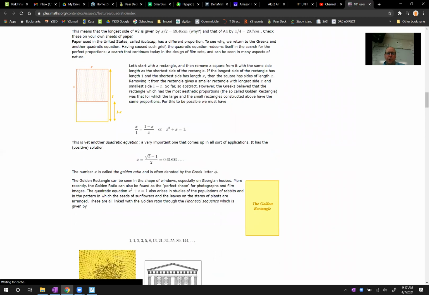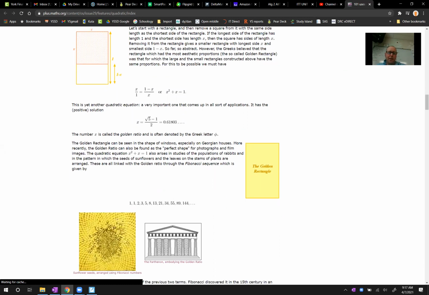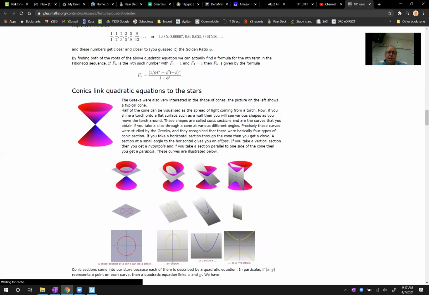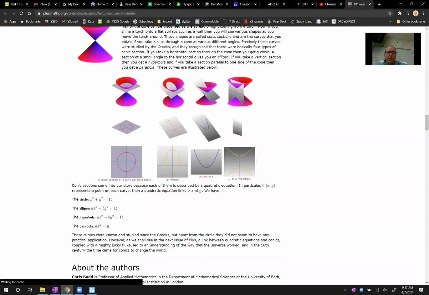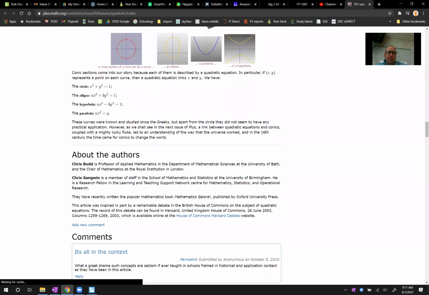Then we have most of your cabinets, right? Look around your kitchen, right? The ratio of the height and width, it's going to be on a golden ratio because it's very pleasing to the eye. So it gets used in a lot of places. So you can filter through here. We start to look at some different variations. Notice all the x squareds, y squareds going on, conic sections. We'll do that in Algebra 2.